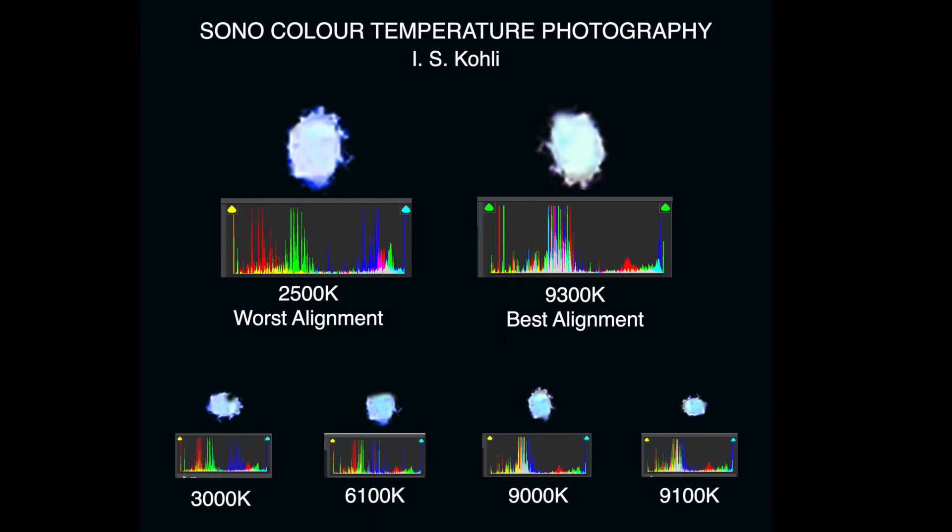suggesting that this is the temperature due to the collapse of the bubbles. If I had more time, I would increase my dataset by having many more photos with different parameters along with a calibration process to increase the accuracy of my results. Instead of qualitatively looking at the RGB histogram, I was thinking of writing a script to extract the colors for a color average and color temperatures for a better temperature reading of this fascinating phenomenon.